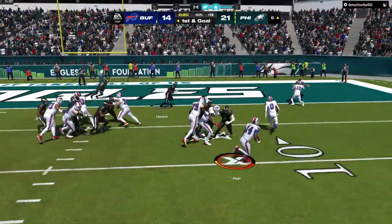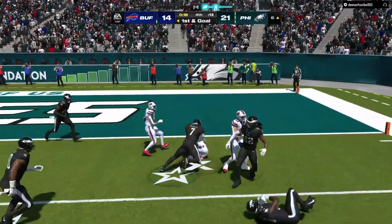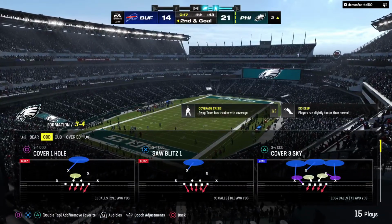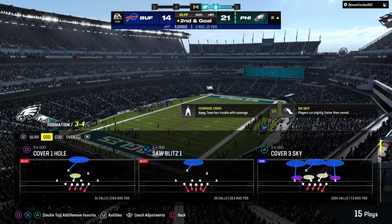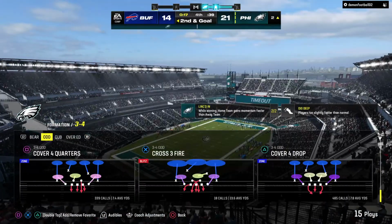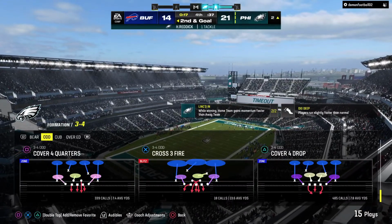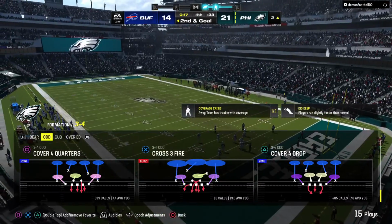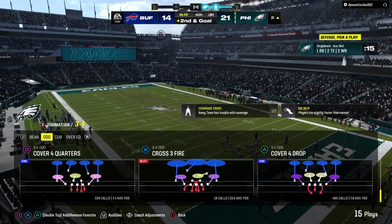Tap forward by Allen on the jet sweep. A nice play design there with the touch pass. Looked good at the start, but bottom line, the defense was ready. And they did a nice job scouting, didn't they? Not just scouting, but now executing once they saw the play for real after having worked on it all week in practice. They drilled on the play, then they drilled him.